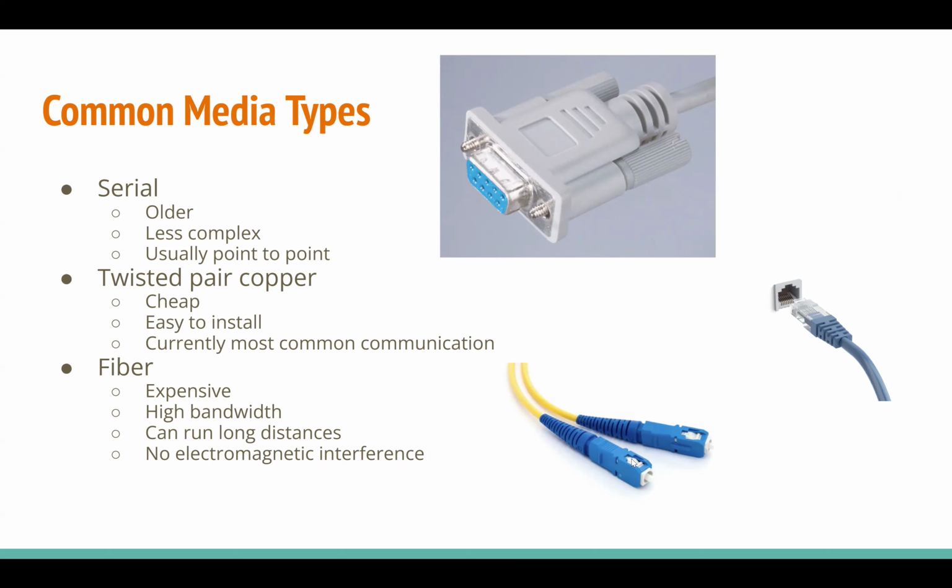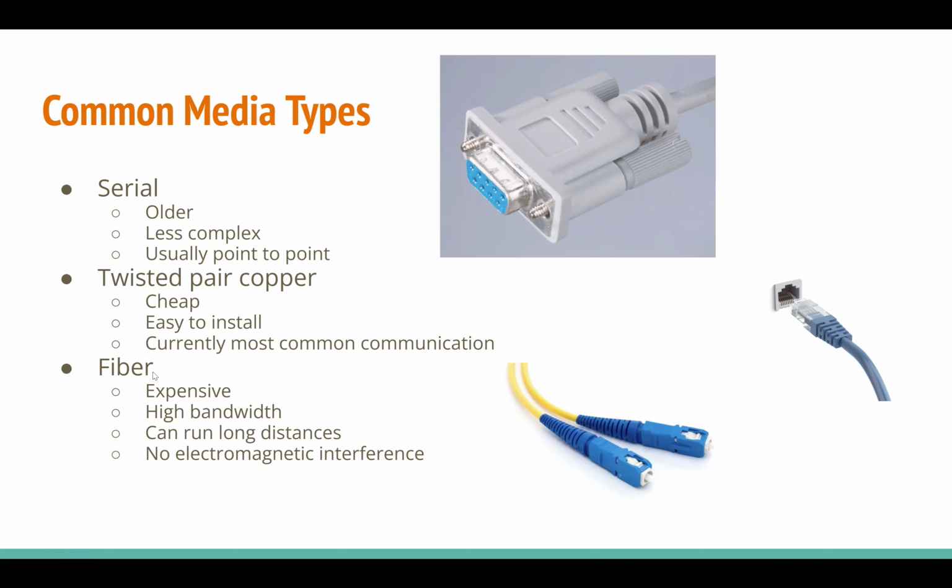We'll talk about the specifics between bandwidth and latency here in a minute, but basically you can send more bits per second. So you can send a lot more information per second, generally with your fiber optics. It can run really long distances. A twisted pair copper cable is generally limited to about 100 meters, which is 300 feet, whereas with fiber optics, we can run hundreds of kilometers, or I don't know, tens of miles, I guess. Actually, I know 100 kilometers is a standard for fiber optics, but if I converted that to miles, it's probably like 60 something miles. It's a long ways.